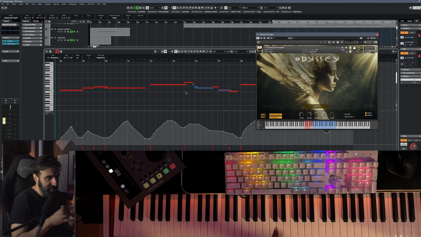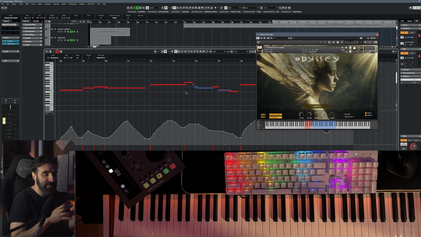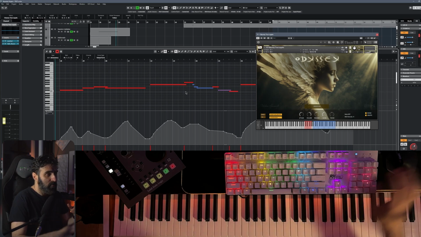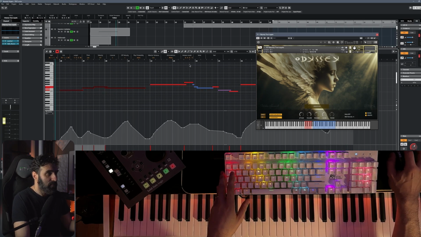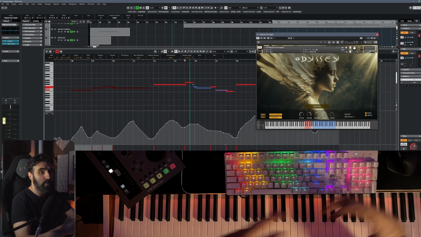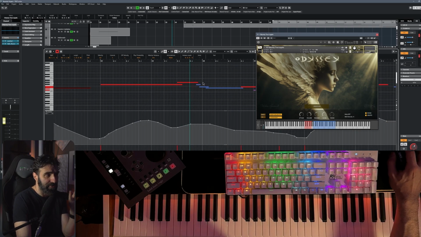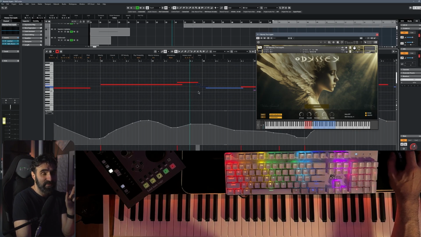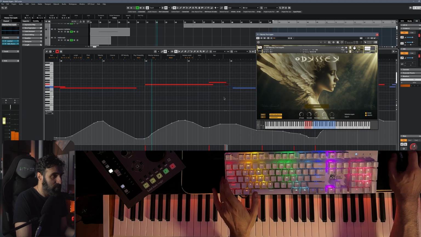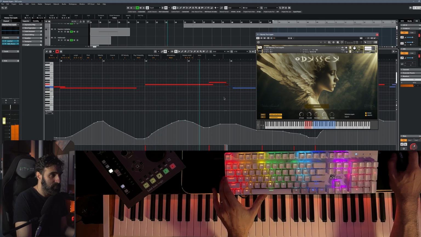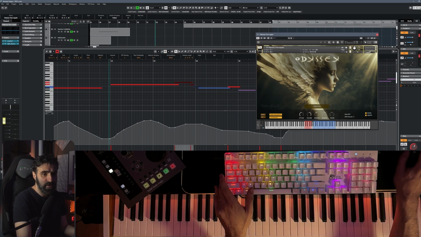Okay, sounds good. In particular, keep in mind that in general the syllables work very well when you have this kind of part, so when you have long notes. When you have really short and agile, fast passages, you have to try, because sometimes it works, sometimes it doesn't work. For example, here it works very well.